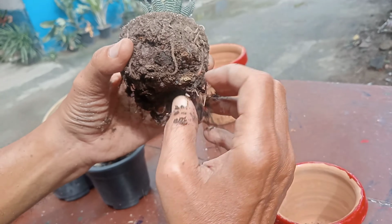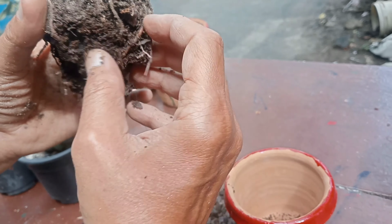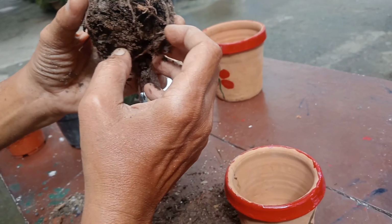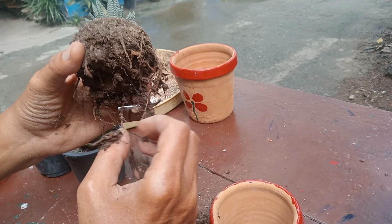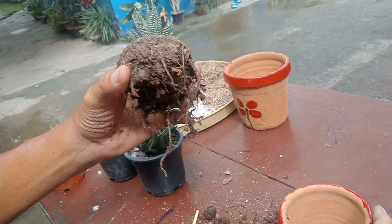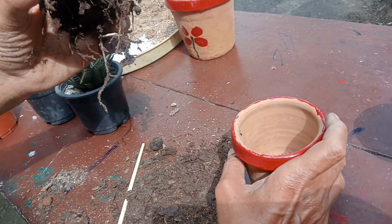So that with the new potting mix, you can see the leaf compost, and when these roots are slightly exposed, it will establish itself very quickly in this new potting mix. So let me show you my potting mix for this plant.